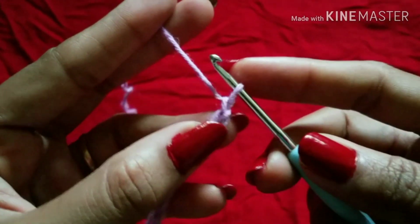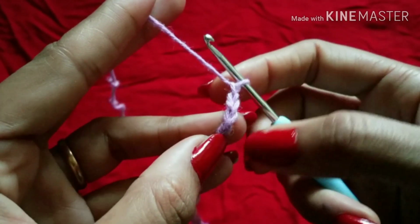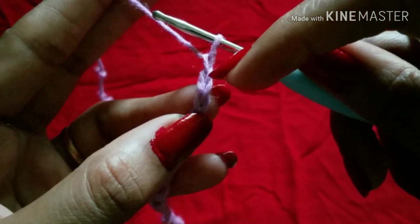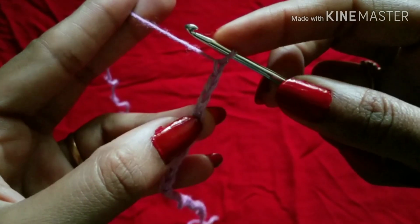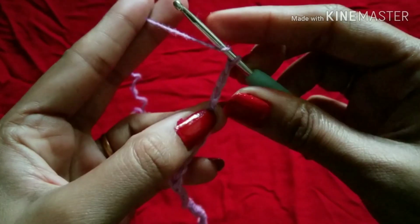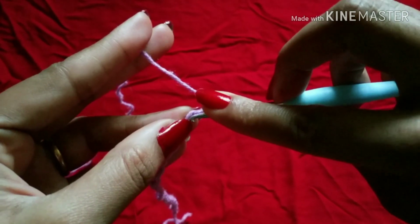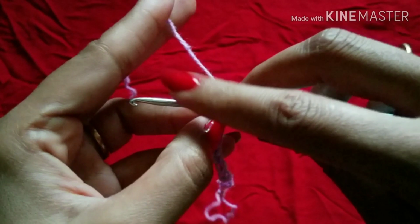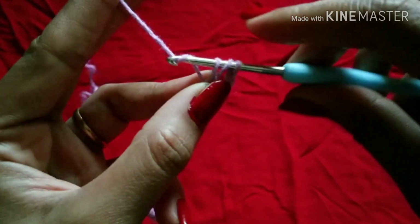So what you have to do is skip 3 chain stitches and start your work into the 4th chain. 1, 2, 3 and 4. So insert the hook into the 4th chain. Yarn over, insert the hook into the 4th chain and do a half double crochet stitch.